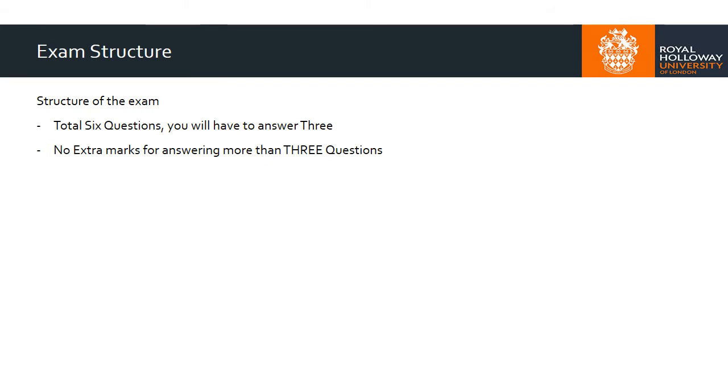So this should be the first thing you do once you get the paper. Just read through the paper and highlight quickly for yourself where you believe you have your strengths and what questions you should be answering. And I will highly recommend that you answer first those questions in which you are well versed, but be sure that you do not take more than 40 minutes, because if you continue to write for a longer period of time, you will actually start losing the marks you can get per minute. So you may compromise on your last answer or third answer because you spent a lot of time on the first 2 questions. So be very sure about dividing your time.